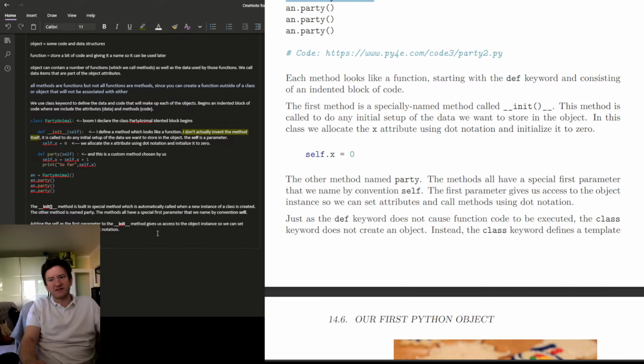Similarly, as the def keyword does not cause function.